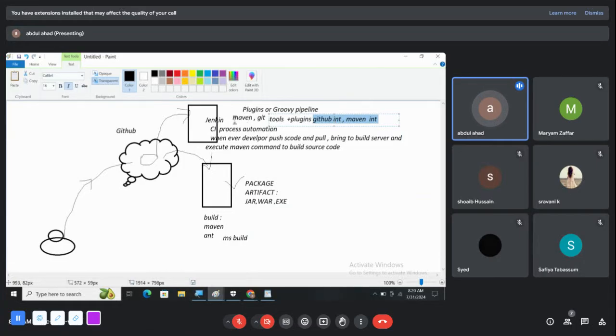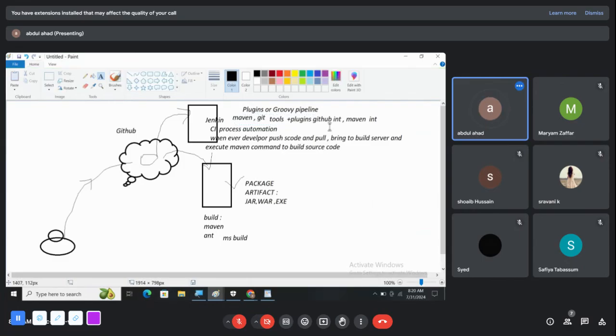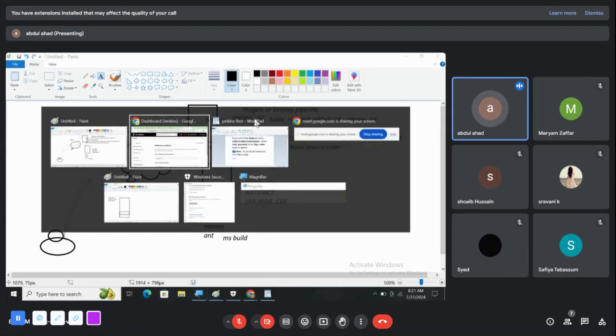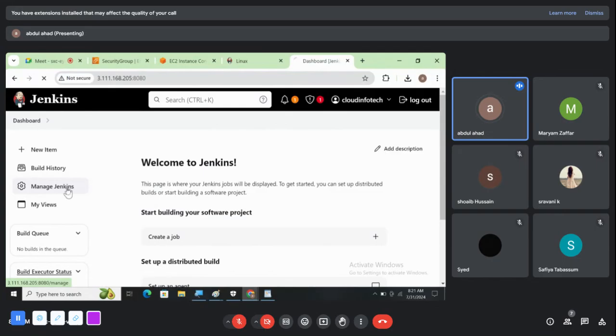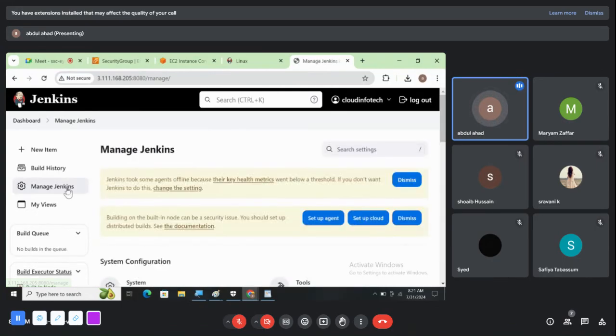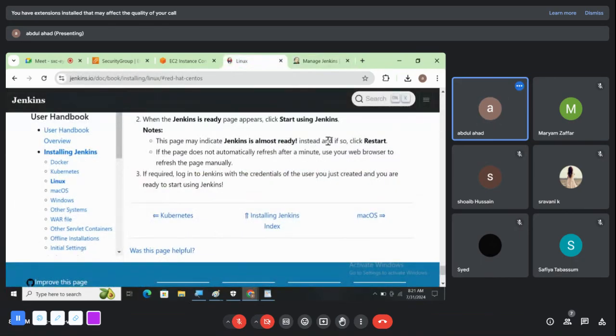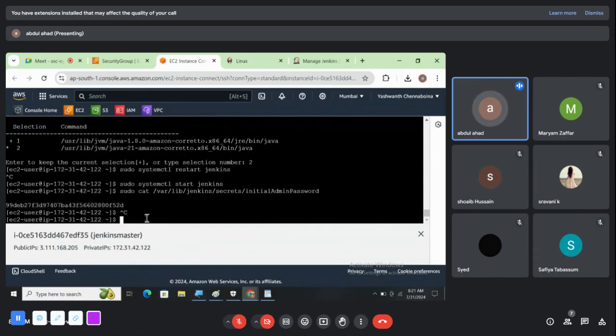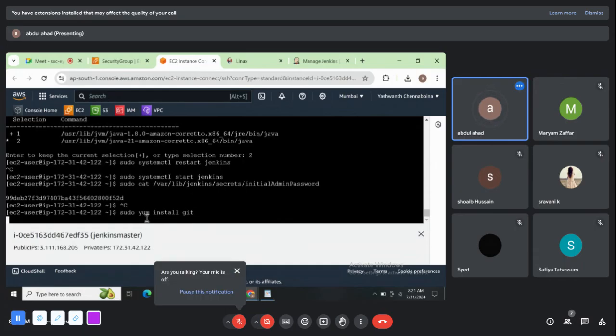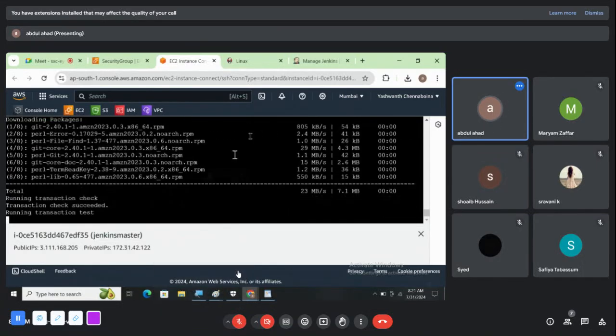And Git and Maven are basically to run the commands, but for tight integration and to talk to GitHub and Maven, the plugin will help, establishing communication between your Jenkins and other services. So you need plugins. Let's first start with the Maven and Git installation here. If I want to install any tool, I can go to Manage Jenkins or I can go to the Linux backend machine and say sudo yum install git. If you install the Git software here, done.